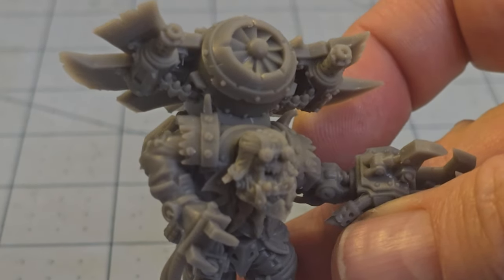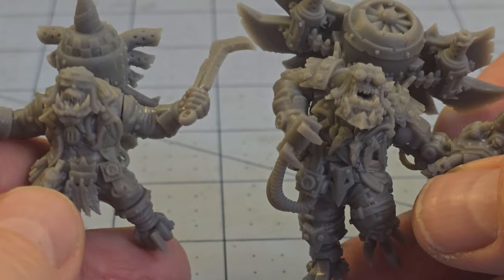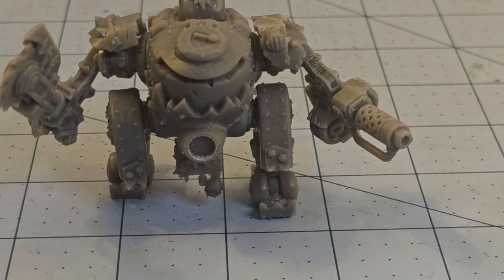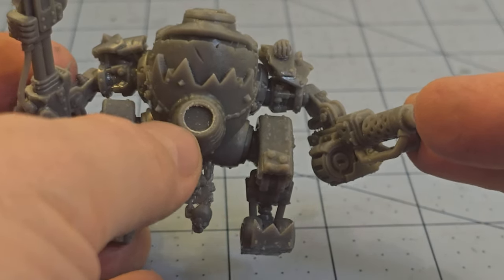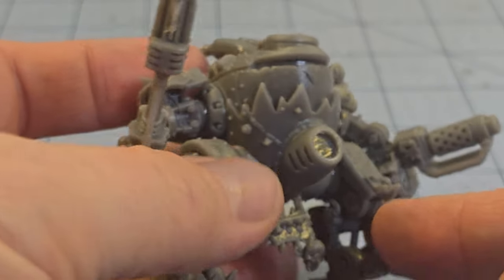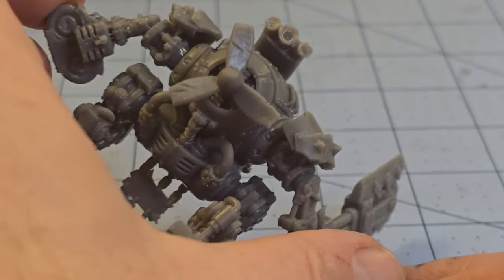Besides the fact that they just have a lot of fun characterful sculpts, we've got tons of units — crowboys and rocket-laden orcs and such. This past Orktober, they put out what I was surprised to see was the very first larger piece for the orcs. I don't think they even did this in their pure resin days. This is a — oh no, he lost his drill bit! There's supposed to be a drill right on the crotch there. This is supposed to be a gabo-allied scrap mech, which I thought was kind of a fun touch with the propeller on the back.